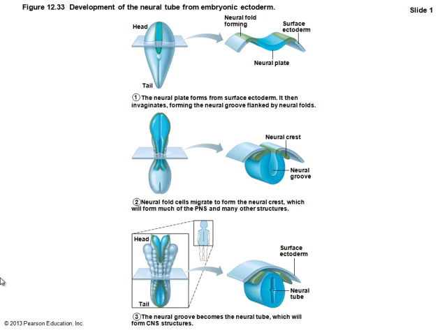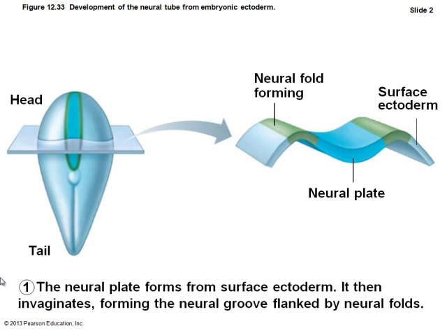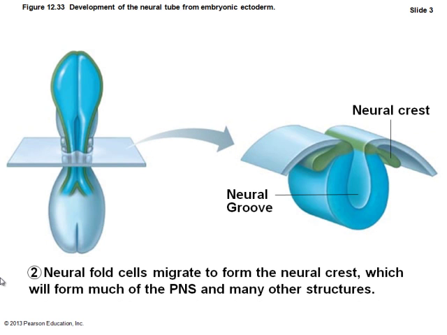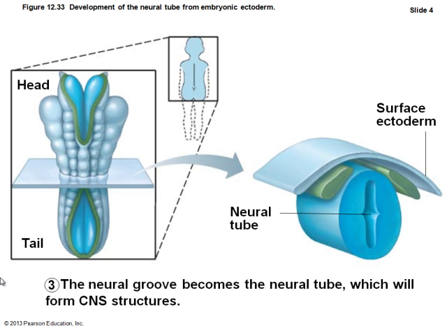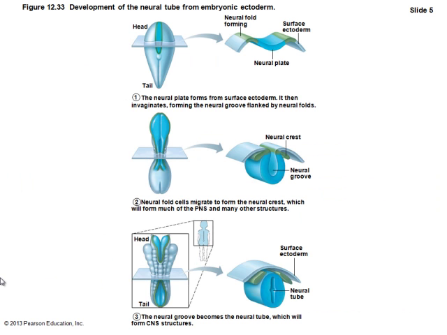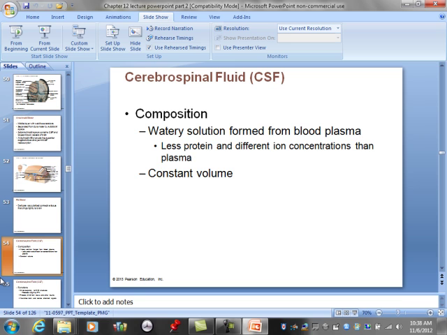And we already saw this at the beginning. That's our neural plate forming our neural groove. That's going to form our neural tube. That's going to start folding all over the place on itself to form the central nervous system. The homeostatic imbalances definition. So, on page 476, 477, just a definition of cerebral palsy, spina bifida.